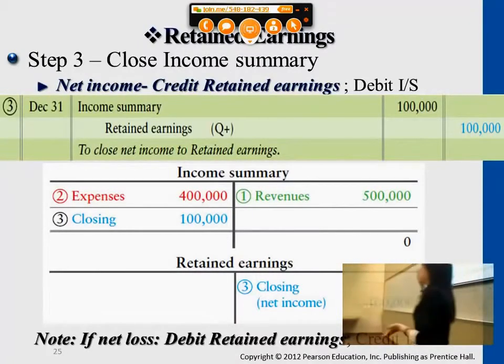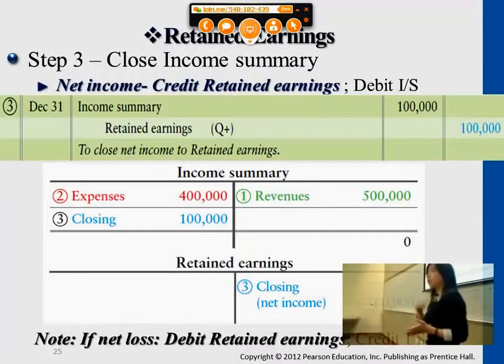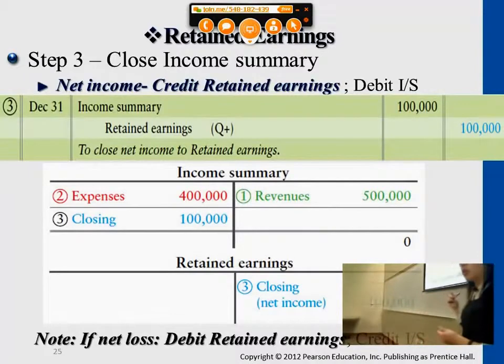If you're confused about income summary direction, just think about whether the company has net income or net loss, and whether that increases or decreases retained earnings. Net income definitely boosts retained earnings. If you know retained earnings is on the credit side, then the other side is income summary. So this transaction immediately closes out income summary, and you see net income represented under retained earnings, the right side.